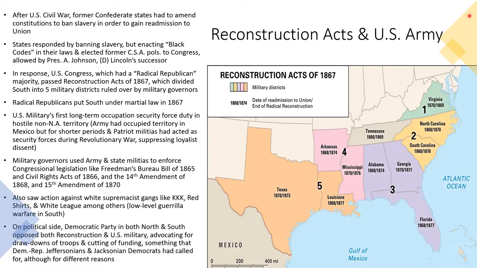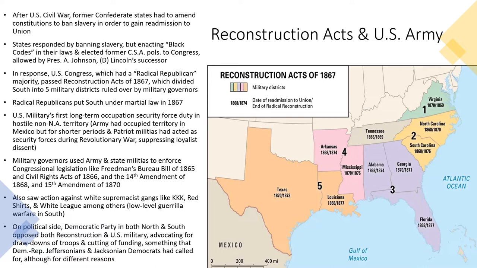These were laws that restricted the movement of black people, that denied them many of the rights of free people. Of course, white Southerners also re-elected former Confederate politicians to Congress. And all of this was allowed by President Andrew Johnson, who was the successor of Abraham Lincoln. Initially, Johnson wanted to take a harder strategy against the South, but over time he really began to give in to former Confederates and to Democrats. Johnson was actually from the state of Tennessee. And although he was a Unionist, he did not want to see the South have new social systems that dissolve white supremacy.